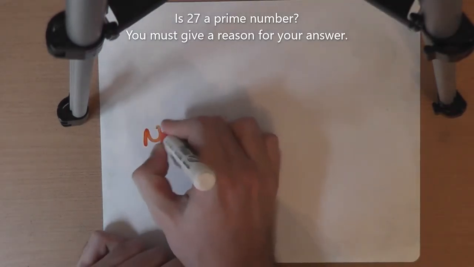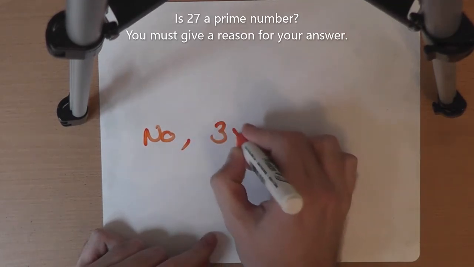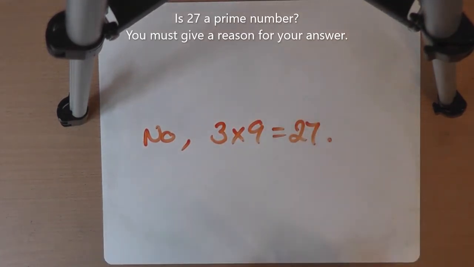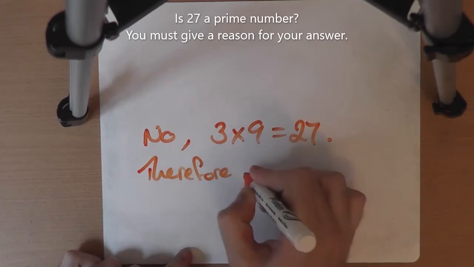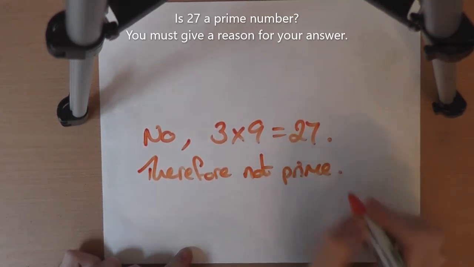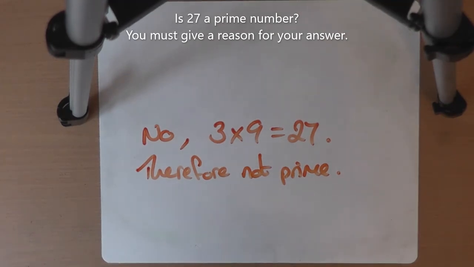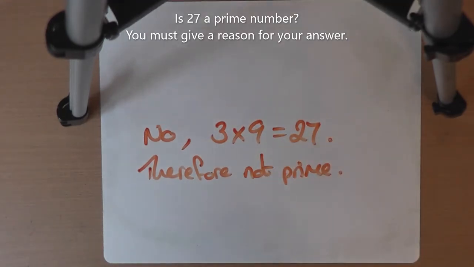So we could say, no, something like this. 3 times 9 is 27, therefore not prime. Done. We've shown that it has factors other than 1 and 27. We've shown that it has the factors 3 and 9. Other things you could do to prove this, you could list the factors. If you actually just listed the factors of 27, you would show then that it has factors other than 1 and 27. Either way though, 1 mark, you have to have the no and you have to have your reason, and that is a reason. When it says give a reason for your answer, you don't necessarily have to write tons of stuff. It doesn't need to be a big long explanation. The maths does the explaining for you.